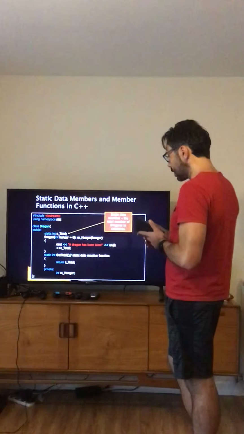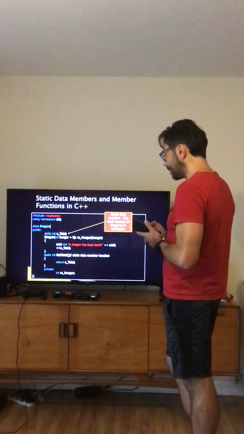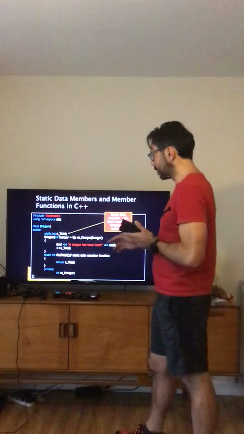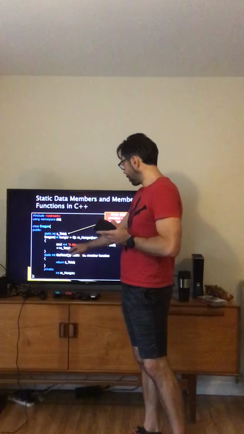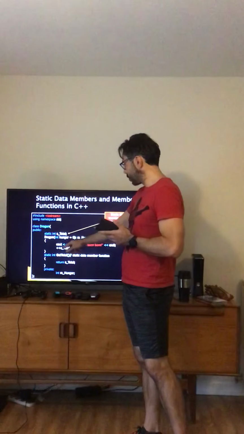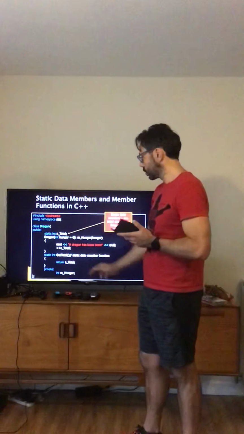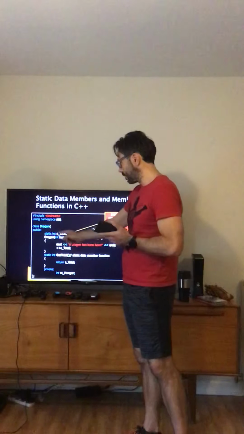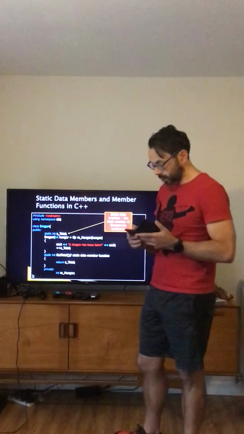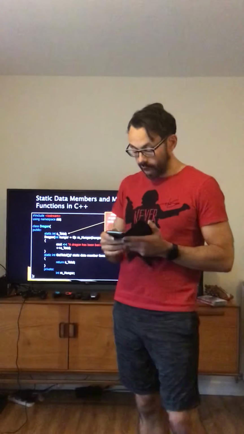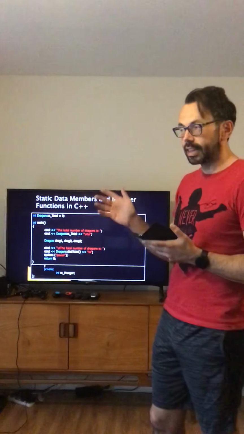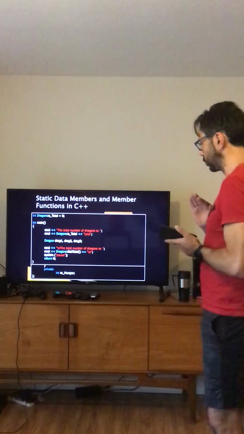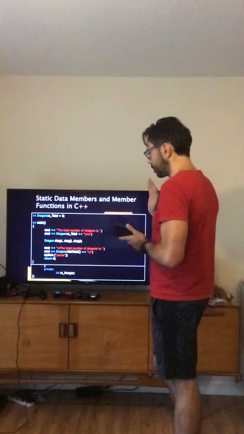So here we have what you would put into the main, okay? Now notice that as I create them, the static data member is increased or incremented. So you get S total, there it is there, and every time you create one of these through the constructor, then you increment that. Now as I say, C++, just there for your information, so don't worry if you don't quite get this.